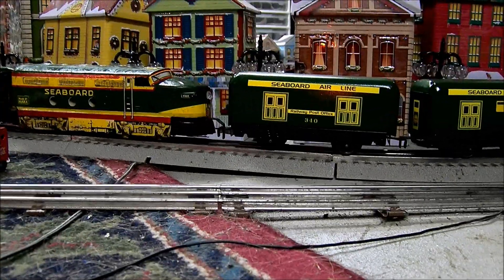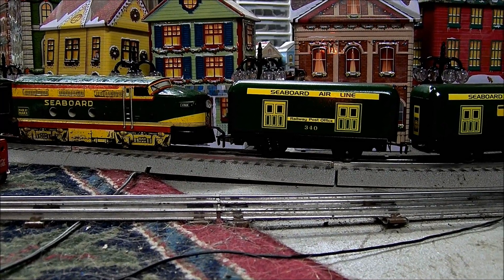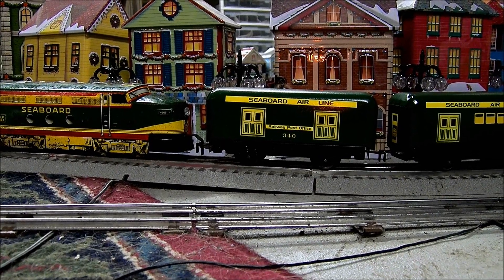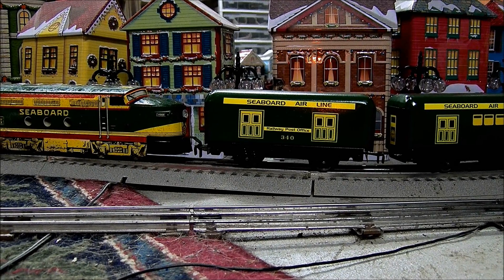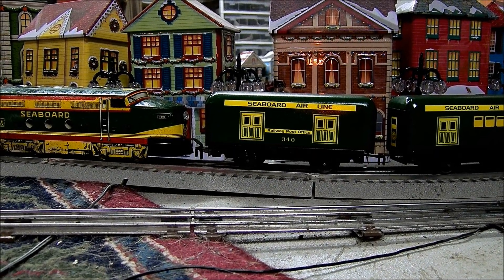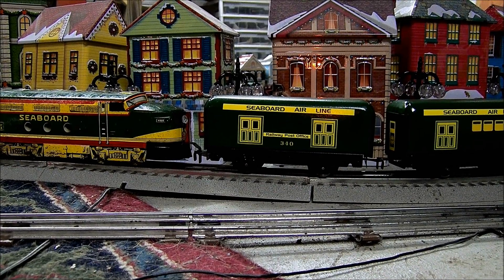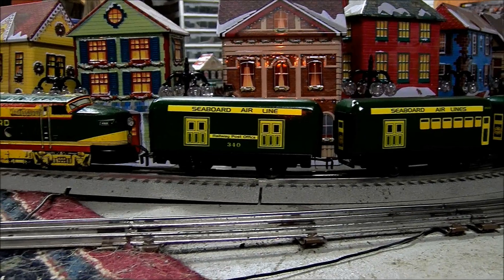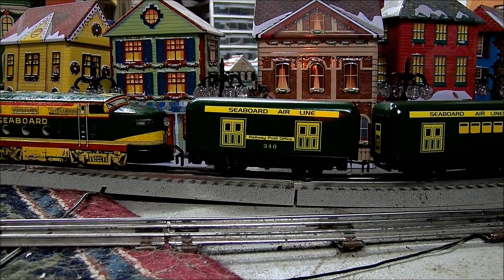For the baggage car, I made the doors by taking a picture of a Crooks baggage car door, cropping that image and putting it in Windows Paint and changing the colors. The stripes I made by spraying white decal paper with Krylon sun yellow and cutting it into strips. I also made the letters — I printed them out on clear decal paper.